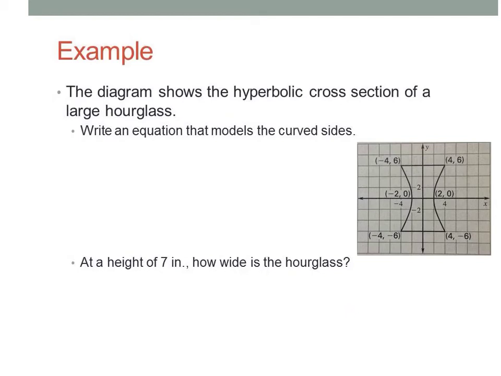Upon inspecting this, I believe it's going to be a hyperbola that opens to the left and the right. So my base equation starts with x squared. If it opens left or right, x squared comes first. And so what I'm missing then is a and b. Well, let's see here. A goes from the center to the vertex, and that has to be the vertex. So a would be 2. So we got A. A is 2.